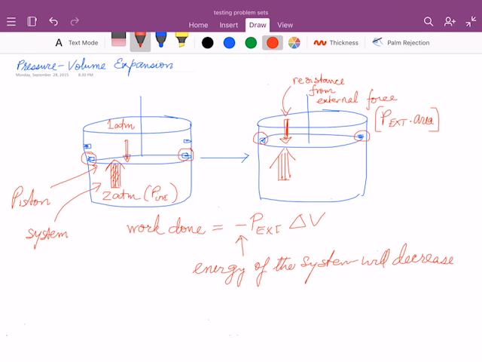Now, notice one thing. There's nothing in the system as drawn here that specifies whether the material inside the system is an ideal gas. It doesn't have to be an ideal gas. It doesn't have to be a gas at all, as long as it's compressible or expandable. And if the pressure inside is greater than the pressure outside, then the piston will move up. So one question is, why are we using the external pressure to calculate the work done? Why don't we use the internal pressure?